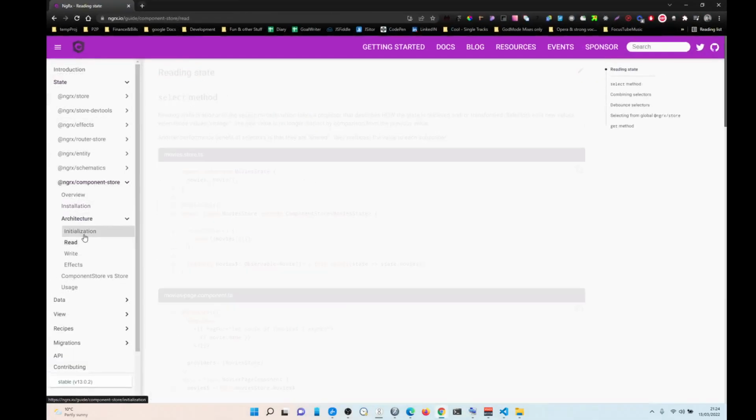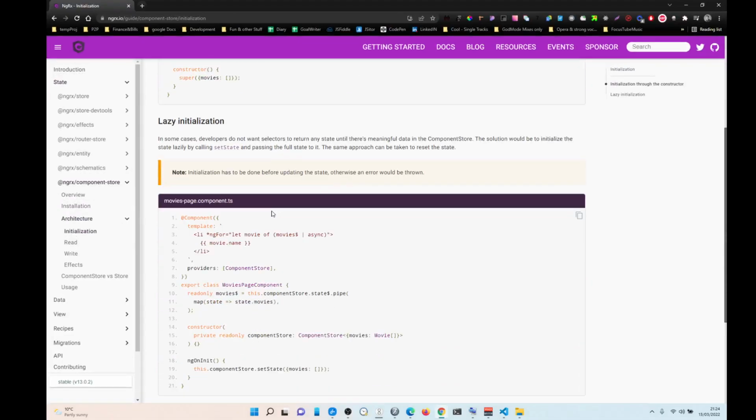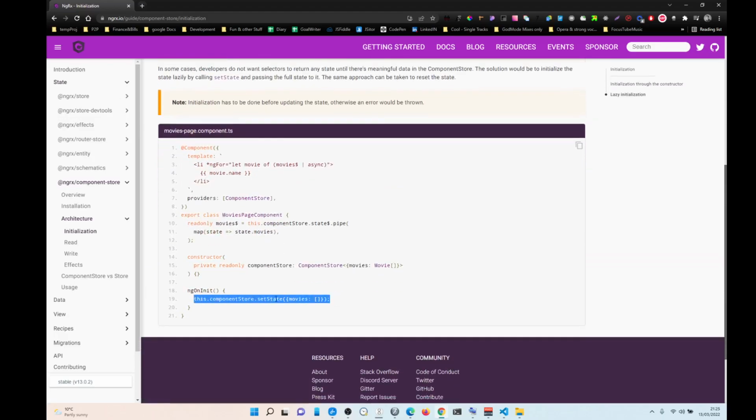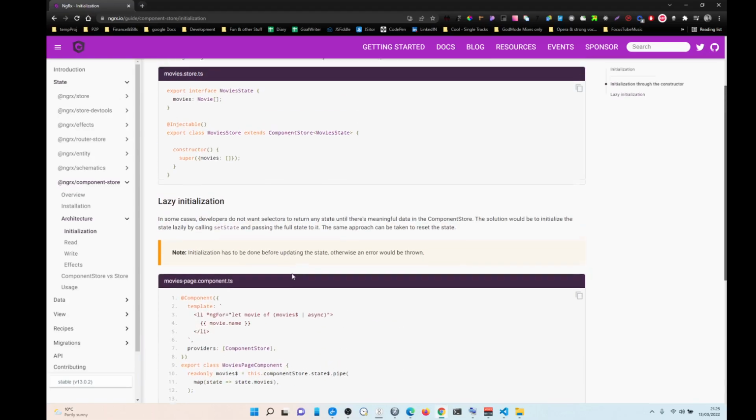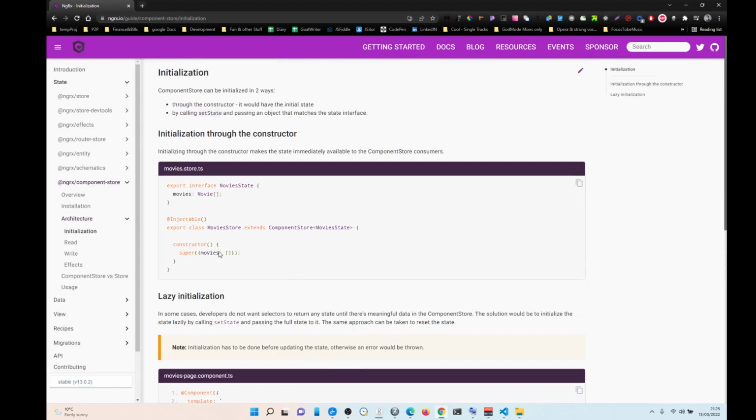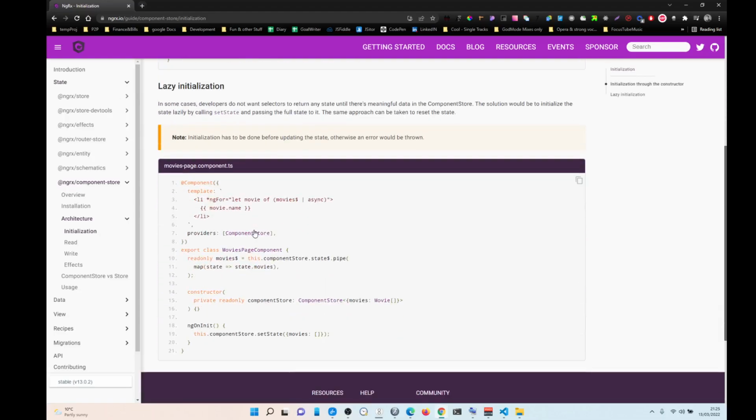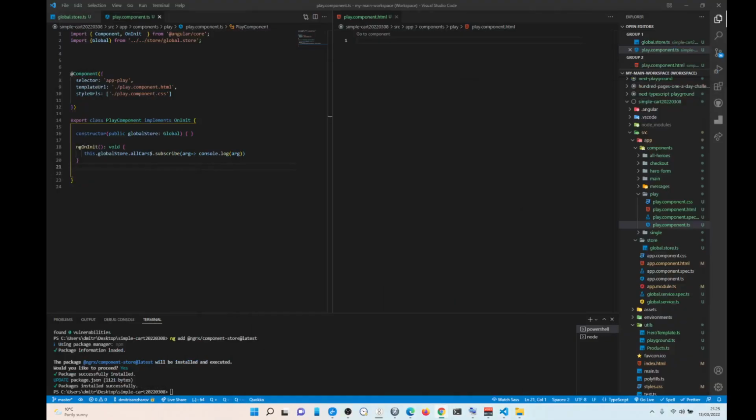It's called reading. So we did installation. Now, I'm not going to go through lazy installation because honestly, I don't see a use case for it at all. But there is a set state, and I don't see a use case for it, so I'm not going to cover it, right? This is a lot better because probably most of your time, you're going to be using this. All right. Now, if you're really, really stuck, just let me know. I'll do it for you, or I'll make a separate video on how to do lazy installation or whatever.